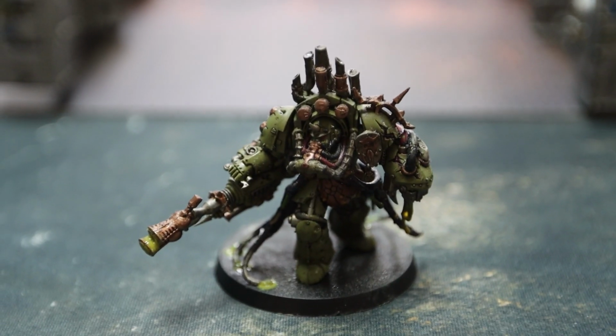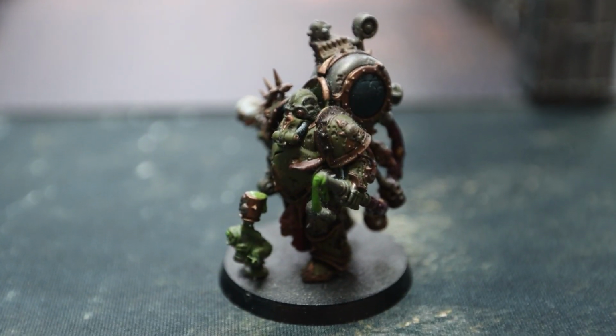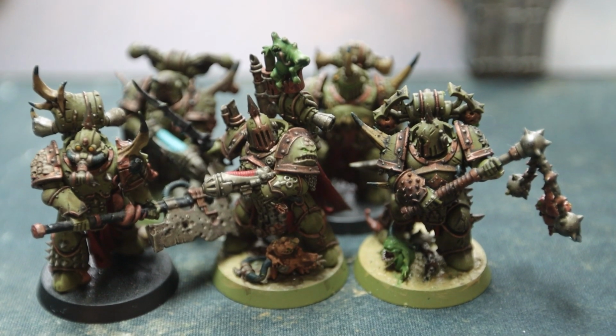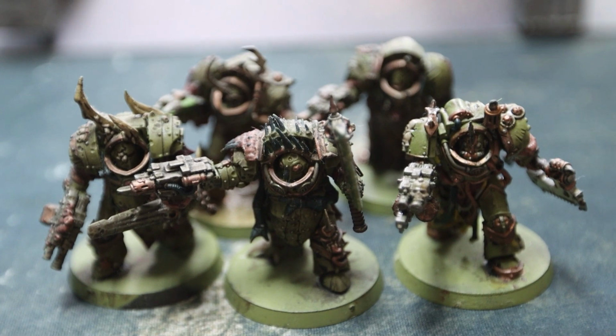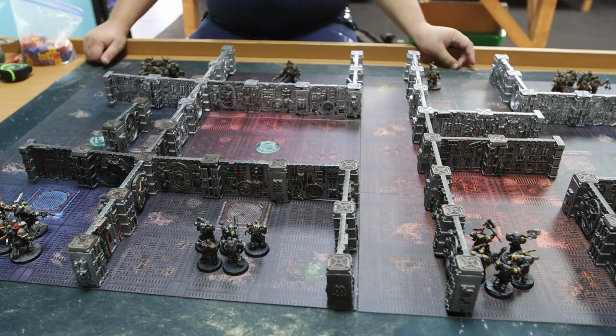And for the Death Guard, his detachment will consist of a Lord of Virulence. We have a Foul Blightspawn. We have a 5-man Plague Marine squad. And last but not least, we have a 5-man Blight Lord Terminator squad. All right, going over deployment now.